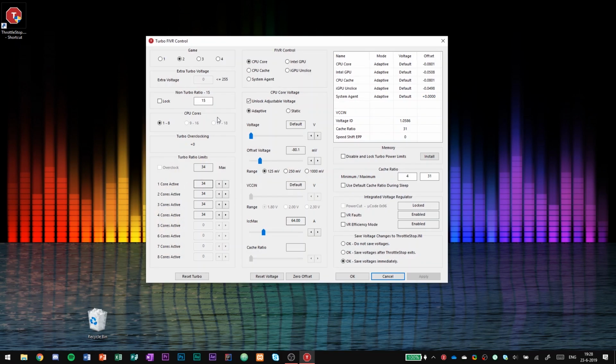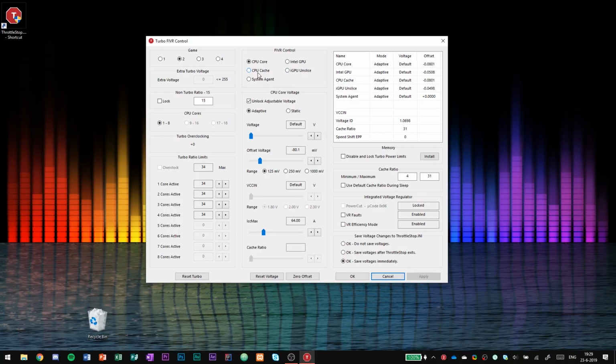So when you click on it, you have 3 things that you want to pay attention to: the CPU core, the Intel GPU, and the CPU cache. For some reason, CPU cache needs to be the higher number compared to CPU core, because otherwise somehow it seems to not be linked and it doesn't listen. I don't know why. Just take my word for it that it doesn't work.